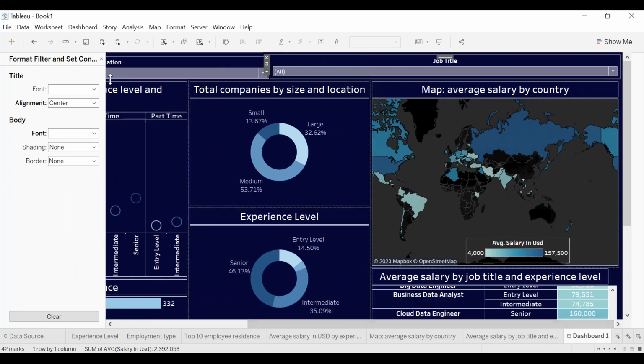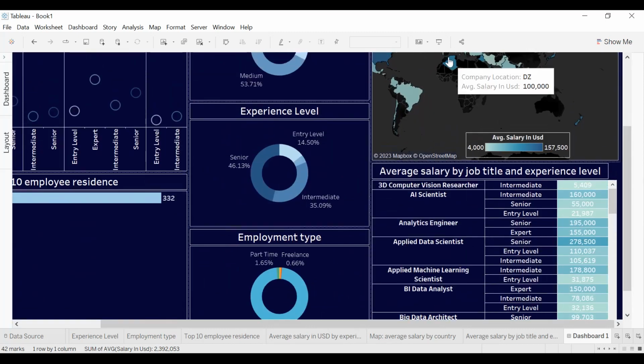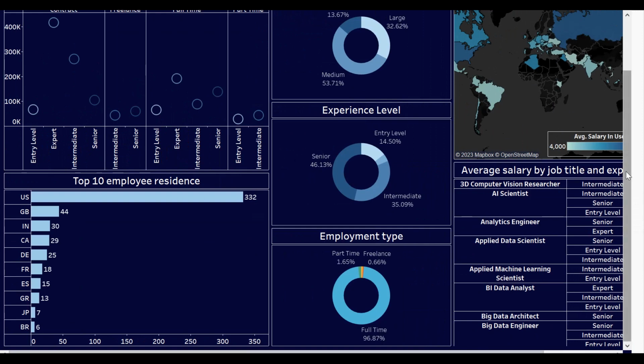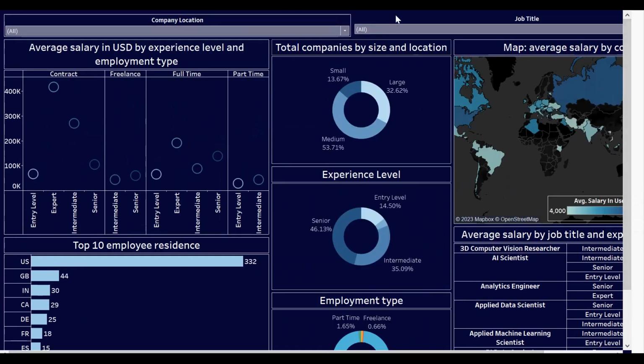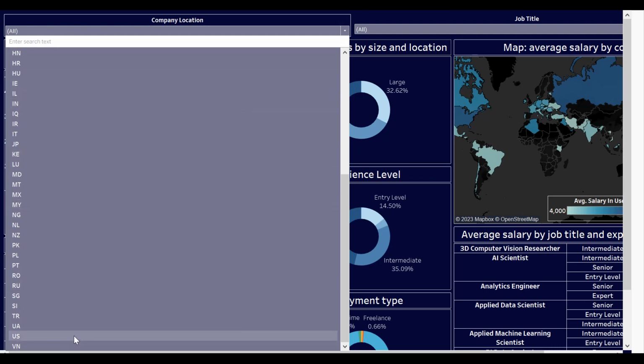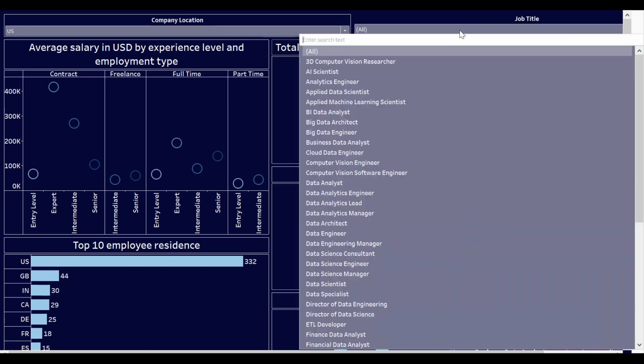So like that we have our interactive dashboard. For example, if we select the presentation view and work with the filters, for example, we select US, and for the job title, same thing.